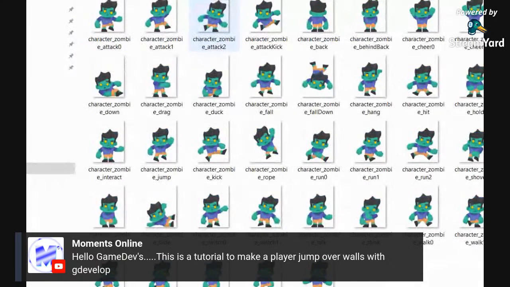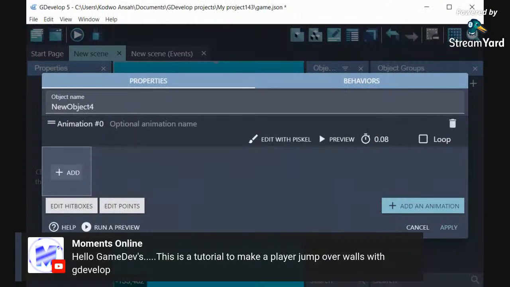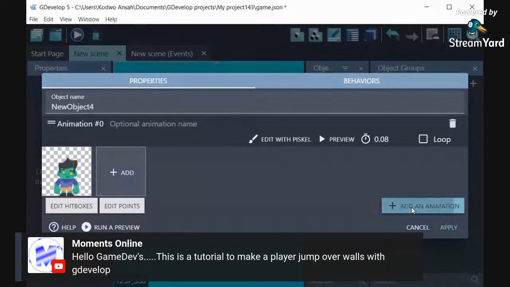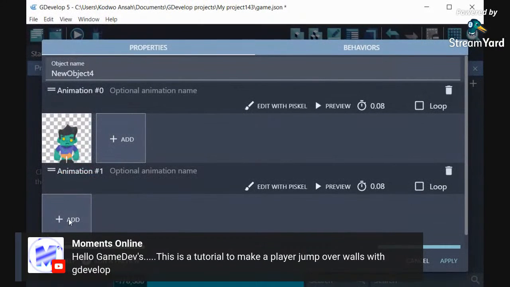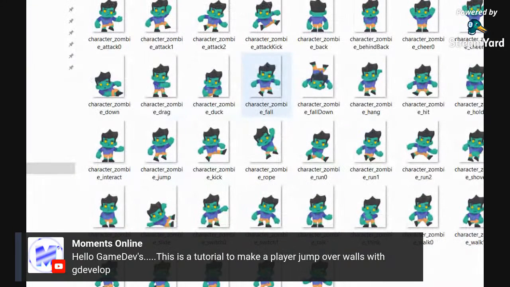So I'll go for that of the idle sprite. I'm going to add that. It is going to be the first. Then I'm going to add up the next, which is the animation sprite. So I'll add here. So you can see the walk sprite, no animation. You can see the walk right here. I'm going to select 4 of them.